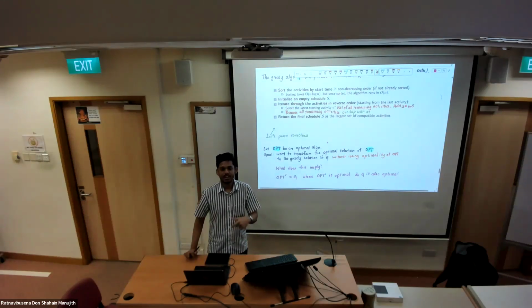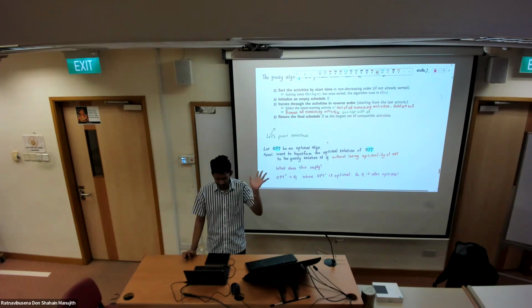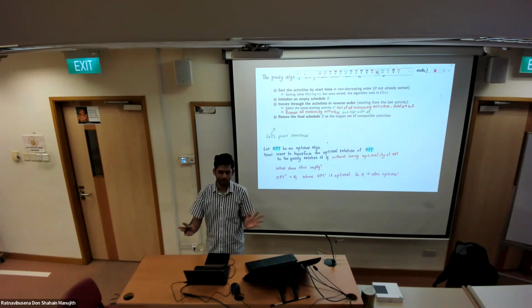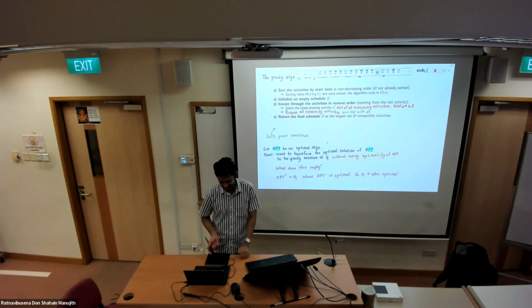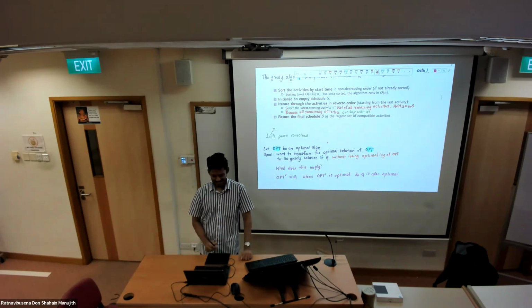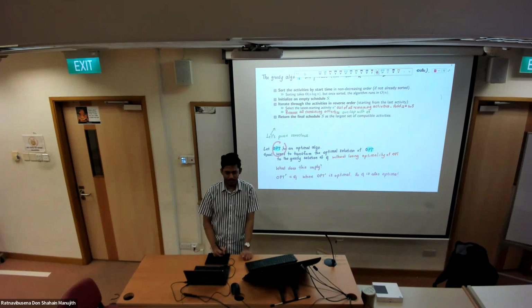This is a different type of proof, right? Previously we did an exchange argument. This is also an exchange argument proof, but a little bit different. So you need to learn how to prove different types of greedy algorithms, right? Then only you'll be proficient enough to be confident for the final exam. Okay, so let OPT be an optimal solution.